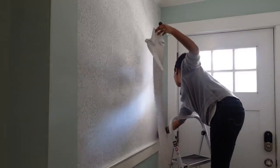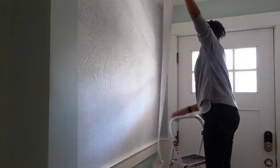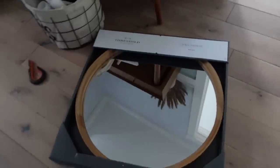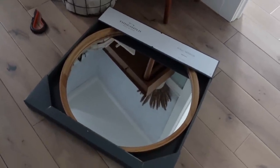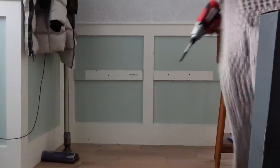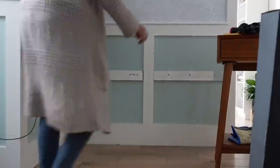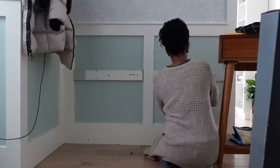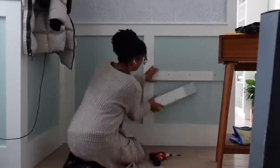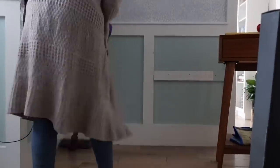Next I bought a mirror from Target — only about 70 dollars. Mirrors can be super expensive, but this was a really nice one for not a million dollars. As for the old shoe rack — there were pieces of wood mounted on the wall. The one on the right I couldn't get off no matter how hard I tried; it was stuck to the wainscoting. So I decided to just leave it, paint it, and deal with it properly when the contractors come.